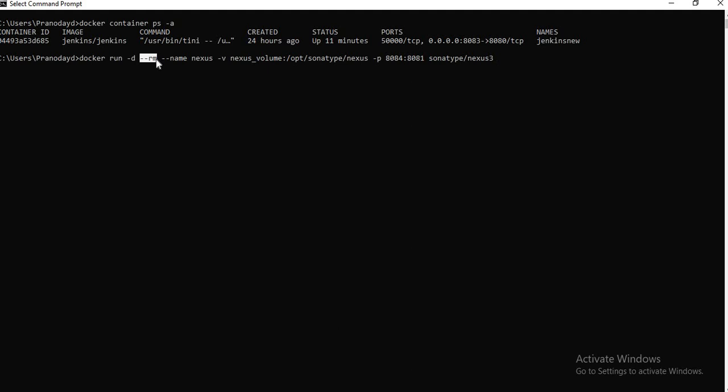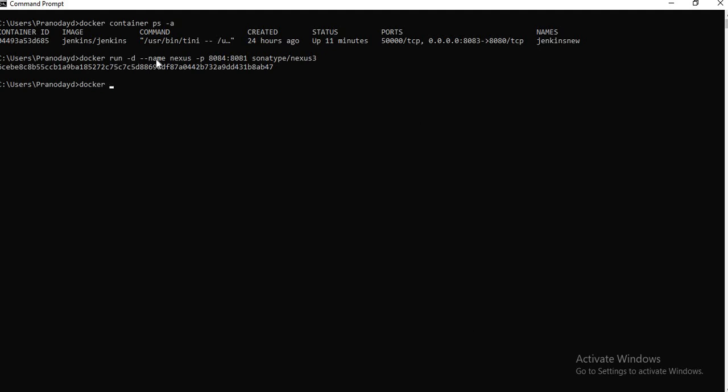Do you see this --rm? Yes. Forget about volume for now. Let's remove this volume, just to concentrate on what I am talking about. So when you don't specify --rm and you run the container, volume has got nothing to do with this rm. So now my container is running.